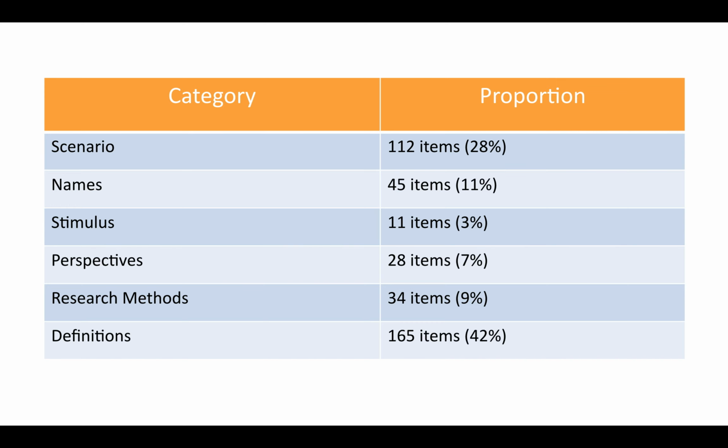Here are those categories, and here are the proportions that we found on the test. We're going to go through each of these categories individually and show you an example. Please know this is all summarized in more detail in the introduction to the book. And in the 600 items that we include in this new book, we organize them according to unit, according to chapter, according to skill, and according to these categories. We think thinking about AP Psychology items in those ways can help you be more prepared for the exam. So let's talk about these categories.